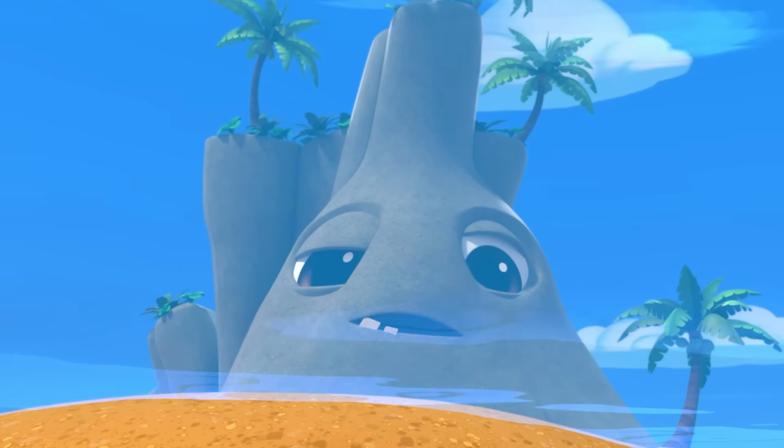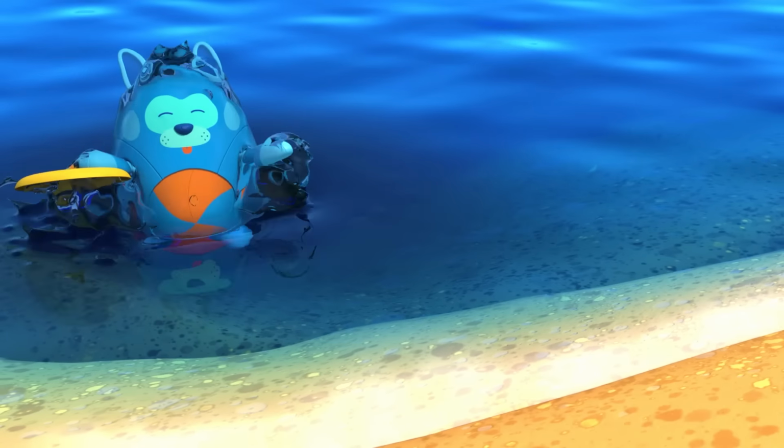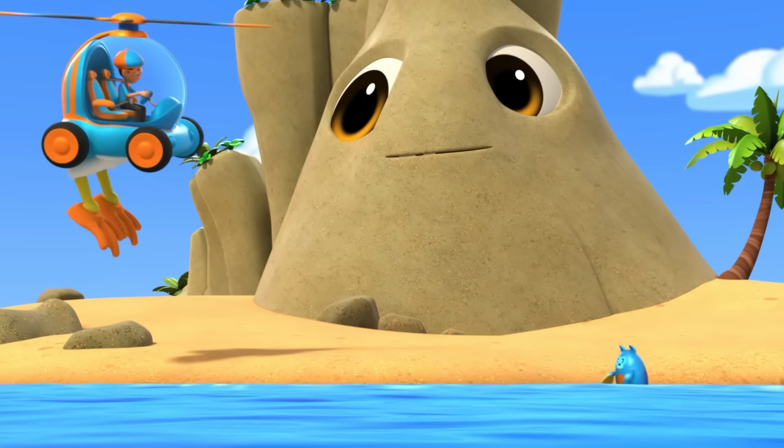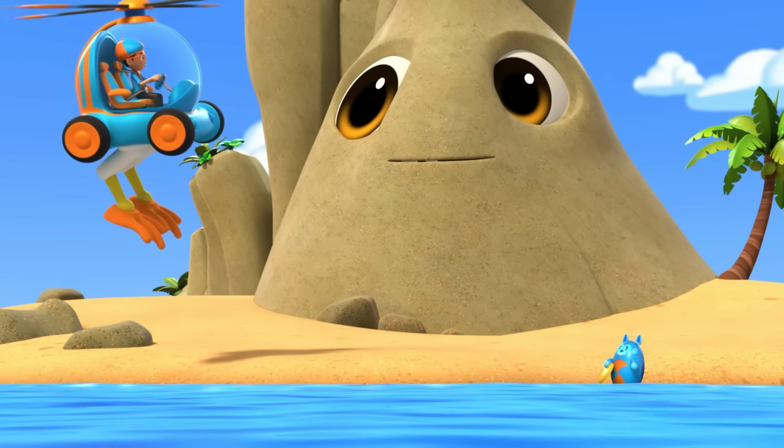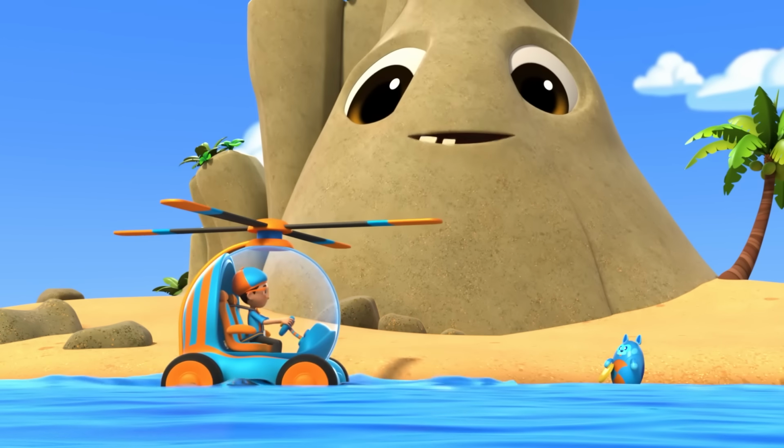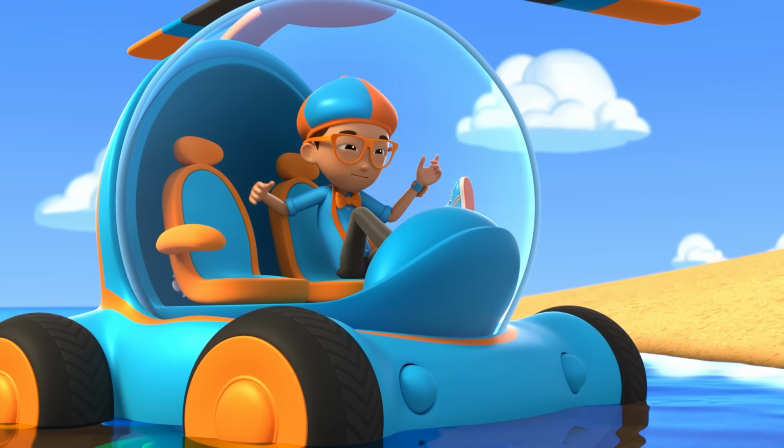Oh, wait. I can't see down there. You're right, Debo. It would be great if you sucked up the water so we could see the bottom better. I can't wait to see what's down there. Okay, Debo. Drink up.